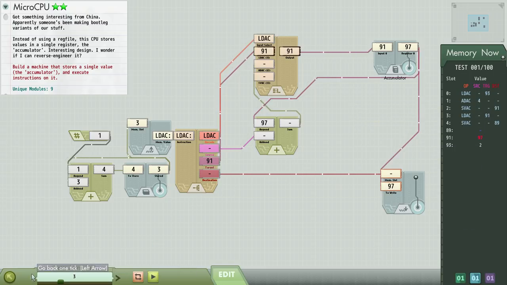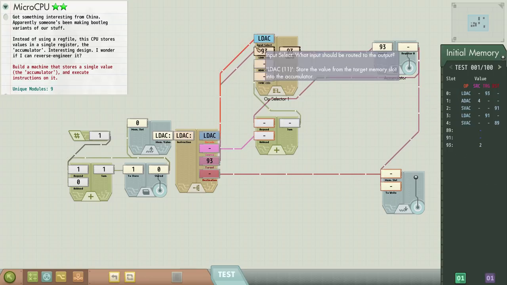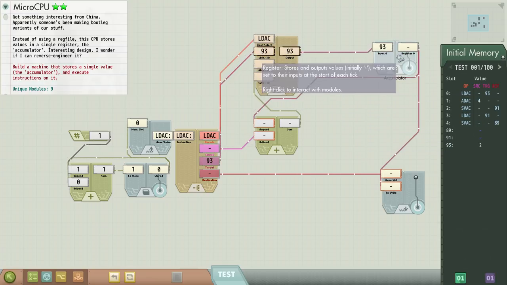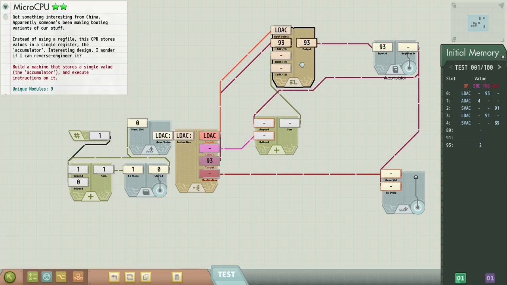Oh, whoops. I've been misreading this. We're loading a value from memory. Okay, that's fine. Easy peasy. I was being mistaken here in that I was loading 93 into the accumulator. It's not that. I want to load from memory spot 93.